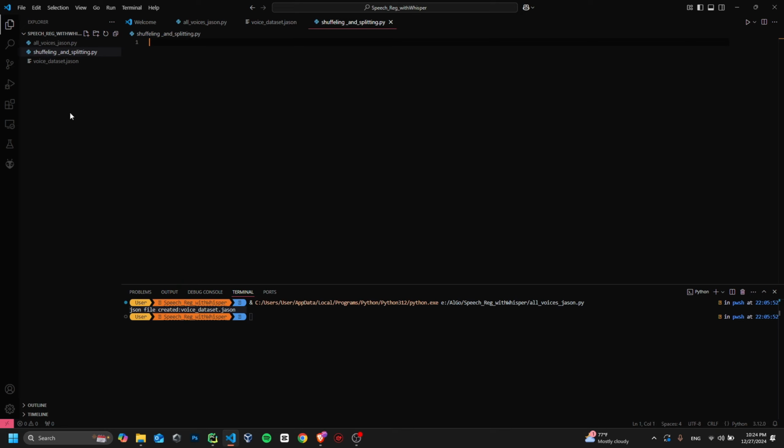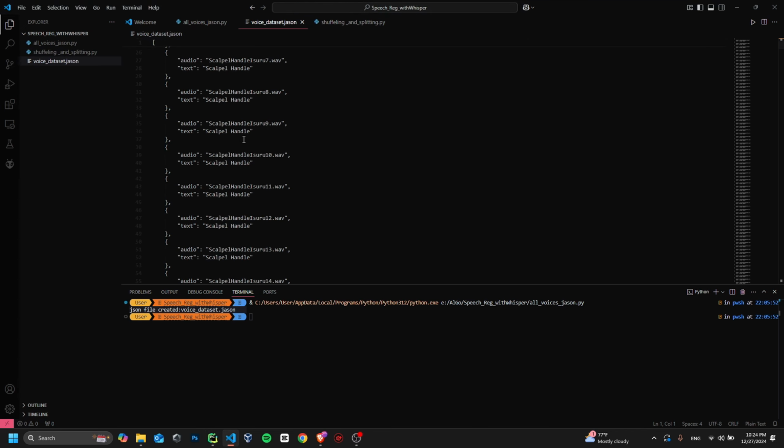Yeah. So before we shuffle and split the actual voice files, we can shuffle and split this JSON file into three respective JSON files for testing, validation, and training.